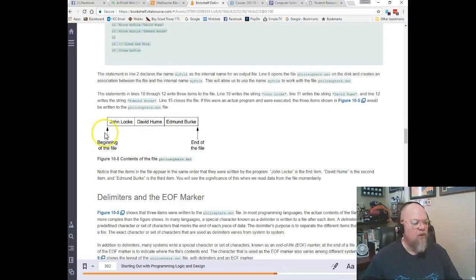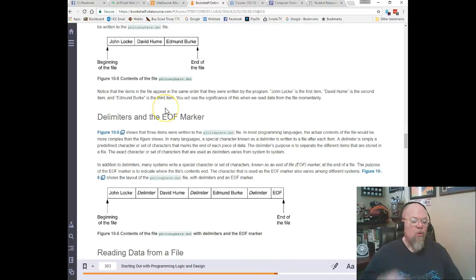So this is what the file would look like. We have our beginning of file, we have our end of file, and then we have the different records. Each one of those is considered a record. It's not a field, it's a record. Now, the one thing that files have that we can't see when we open it are what is called the beginning of file marker and the end of file marker. The end of file is what we call the EOF. The EOF basically tells us where the file ends, and we can actually program to look for that.